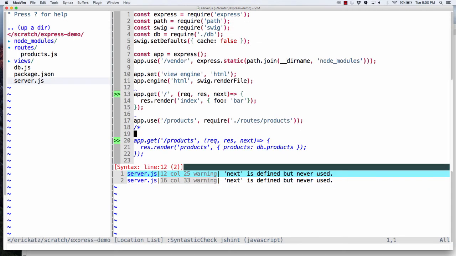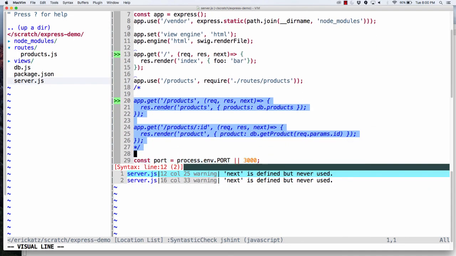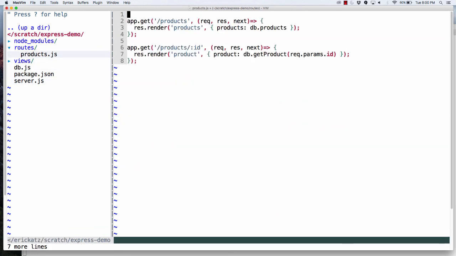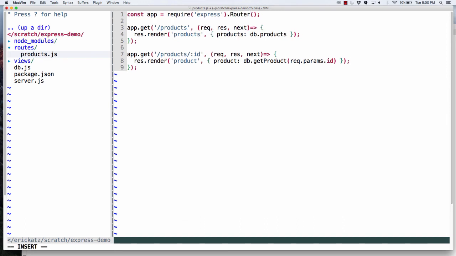In fact, I'm going to take this code that I have here, and I'm going to pull it out of here, and I'm going to put it right here. Now, of course, these modules are all separate. Doesn't know what app is. And I'm going to go over here, and I'm going to say, well, app is actually, and I'm going to require Express, and Express gives me the ability to create a router, okay? And this is valid. If I go over here, the only thing that I need to do is module.exports equals app, okay? This doesn't conflict with app in the other file.